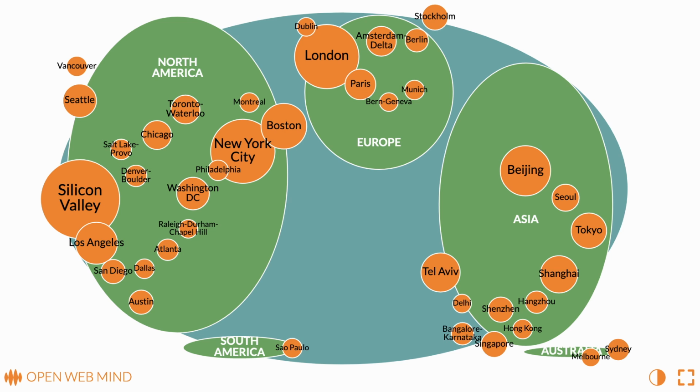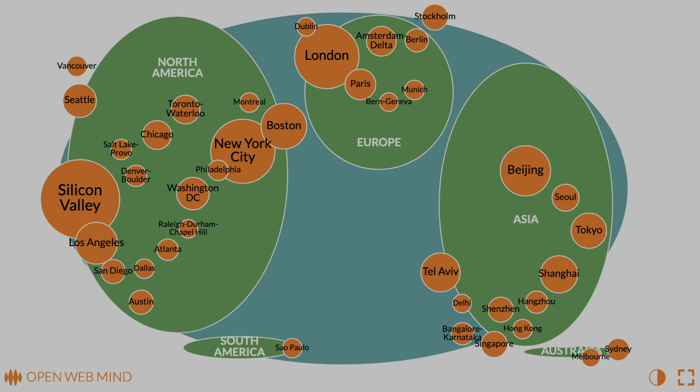You can see what I've done here. The top 40 startup hubs are shown in circles. The bigger the circle, the more important the startup hub. Instead of being listed in a table, the startup hubs are shown in their relative positions around the world. The continents are shown too, to give a better idea of how the startup hubs are distributed. And the map is deliberately distorted so that the startup hubs are spread out enough to see them all without too much overlap.